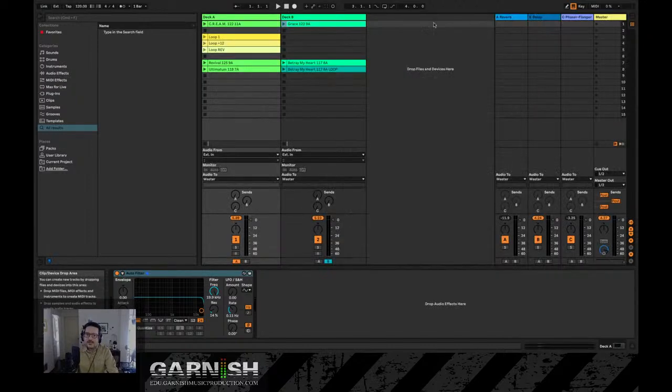But let me just demonstrate this one more time and make sure it plays at the beginning. It's really easy to record in Ableton Live. If you want to record your set, you simply start recording, and then start playing your tracks. And then let me open up my crossfader here.